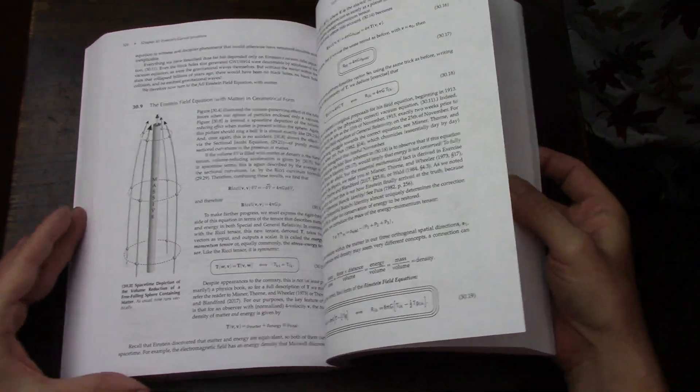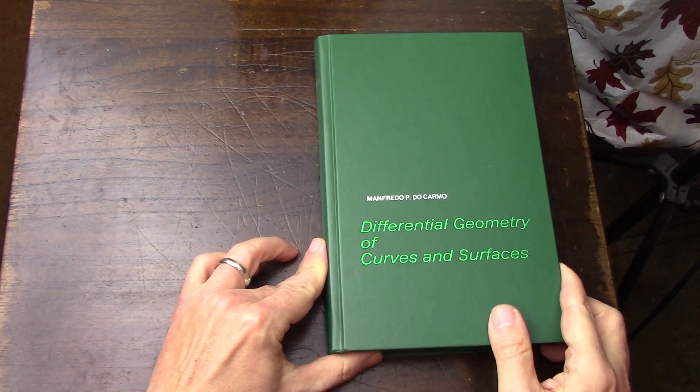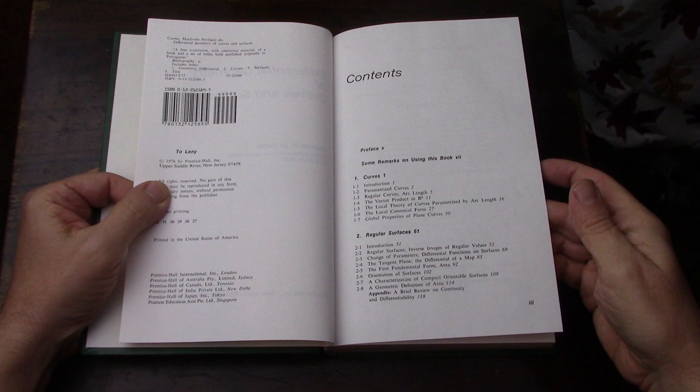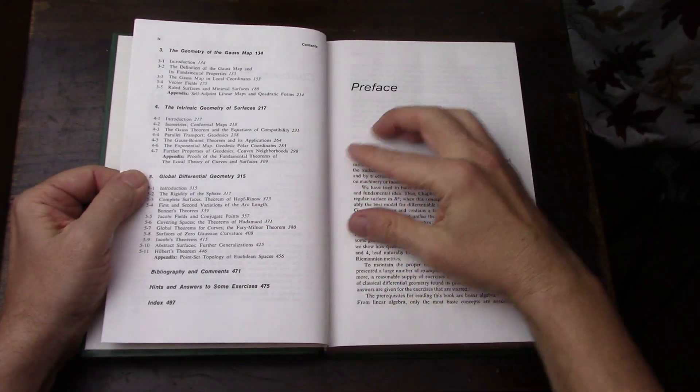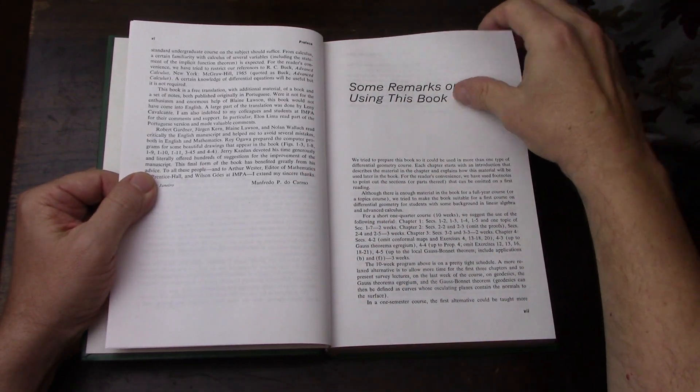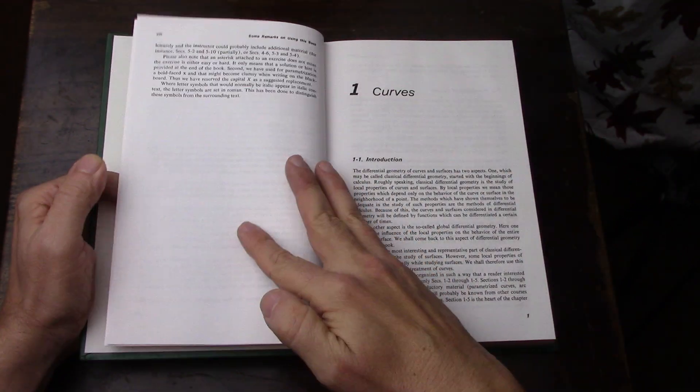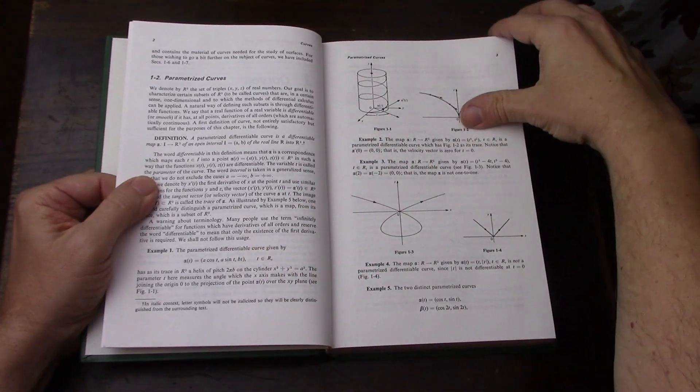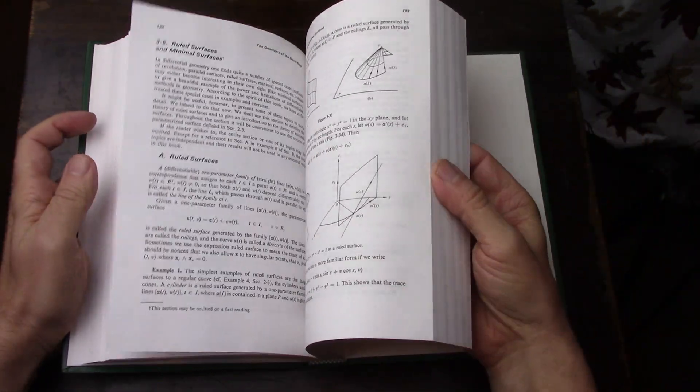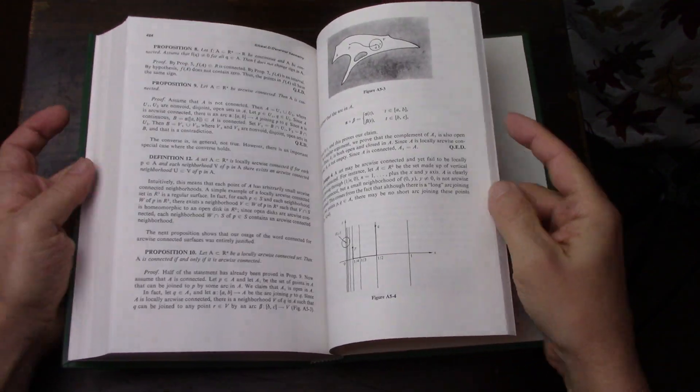So, I'm pretty sure I would read from this book. I would love to someday cover this book. Too many books, too little time, of course. But look at this. This book is a joy. It's just so beautifully done. Then, of course, there's the classic by Do Carmo, which I hear is a must-read for anybody wanting to understand differential geometry. And, of course, at some point in time, I will make videos about all of these books when I'm into differential geometry. But right now, since I'm not, and I'm in my linear algebra period, just like Picasso had a blue period, that I'm really not doing justice to any of these great books.